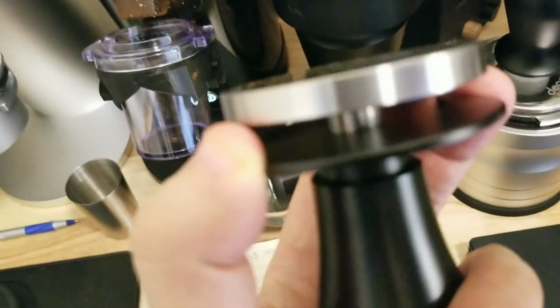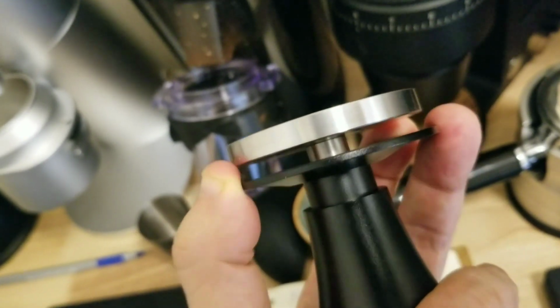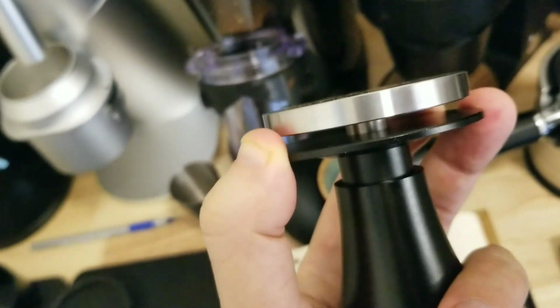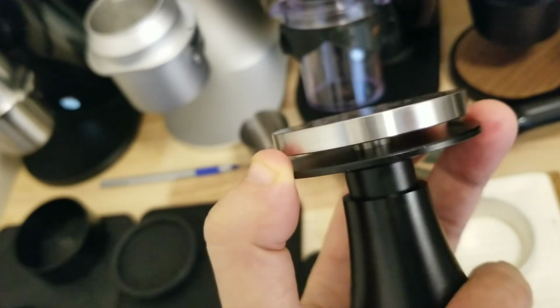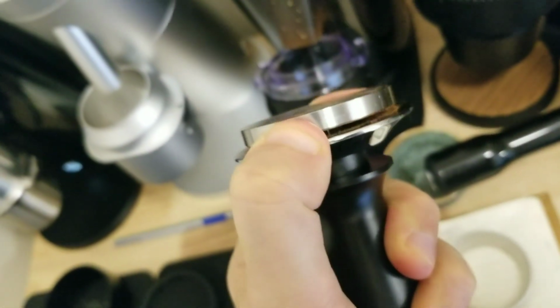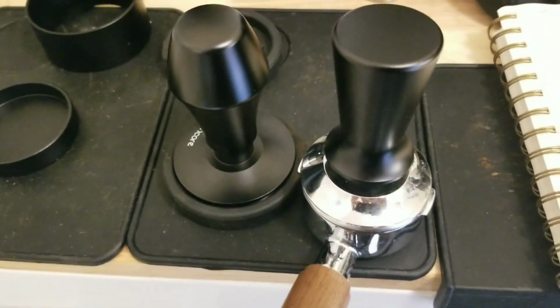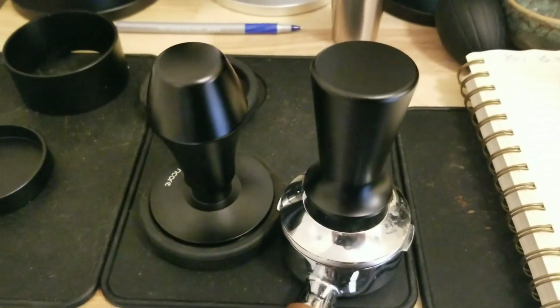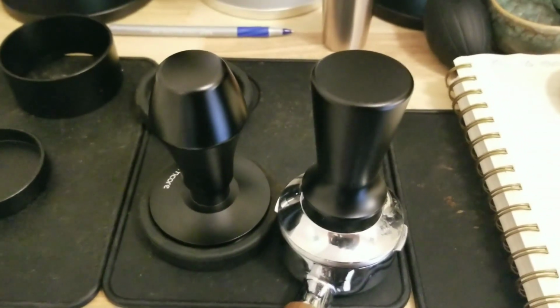But the Normcore, I think it's maybe less than the really cheap one, though it's hard to judge. This one works. It's staying relatively level, which is good. I think it does actually do better in that test versus this guy, which is really hard to test. But yeah, this one fails at keeping it level under higher pressure. In actual use, I don't know if that's going to make a difference, because you'd have to pile your coffee up on one side and purposely try it, which is going to cause problems either way.